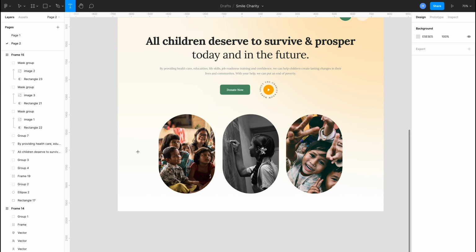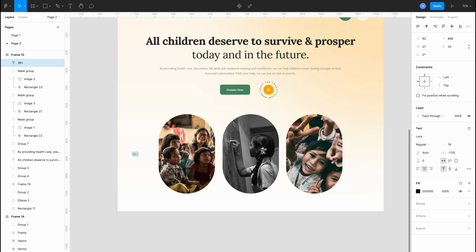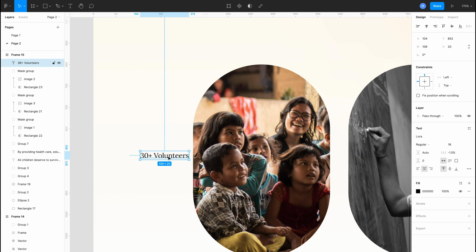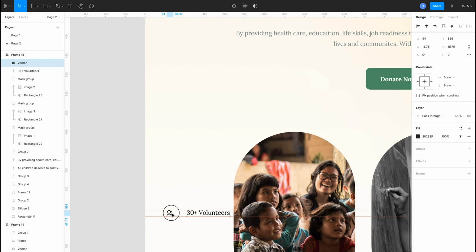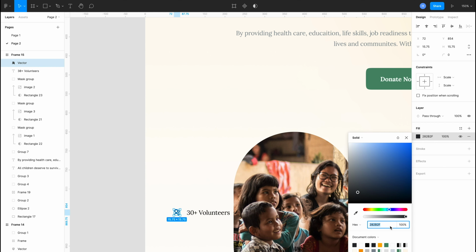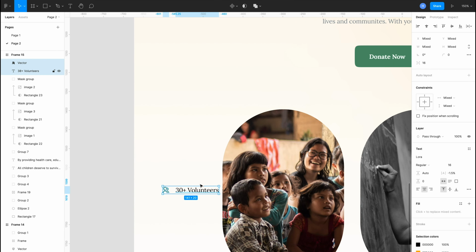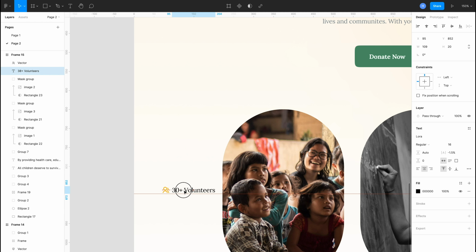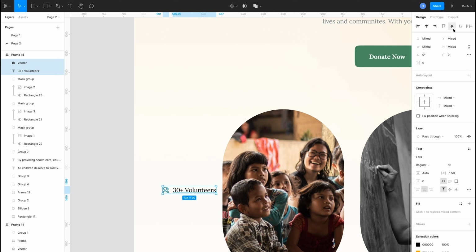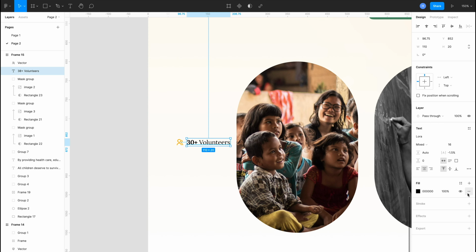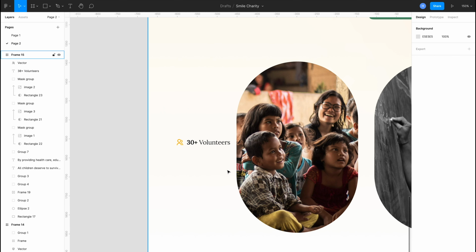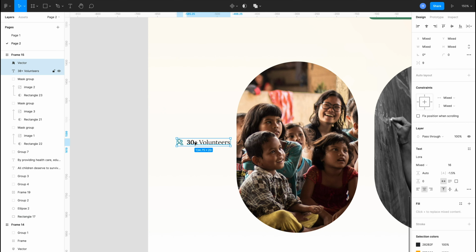Now we'll highlight some features. Now add this icon over here. Now group these both items.